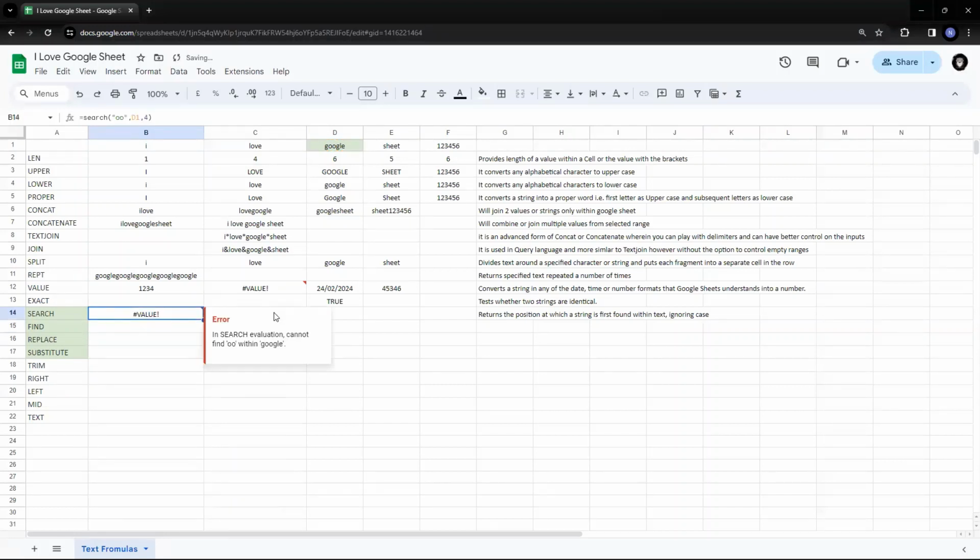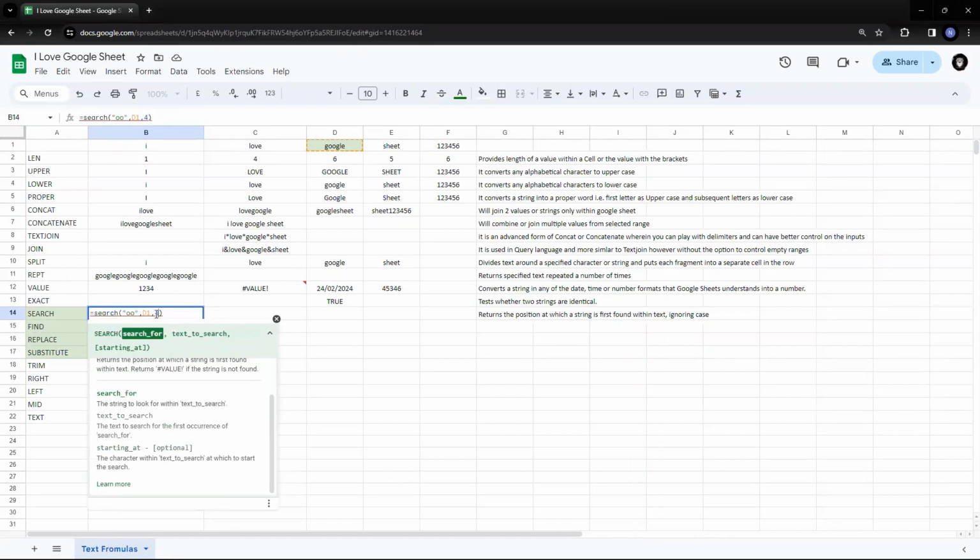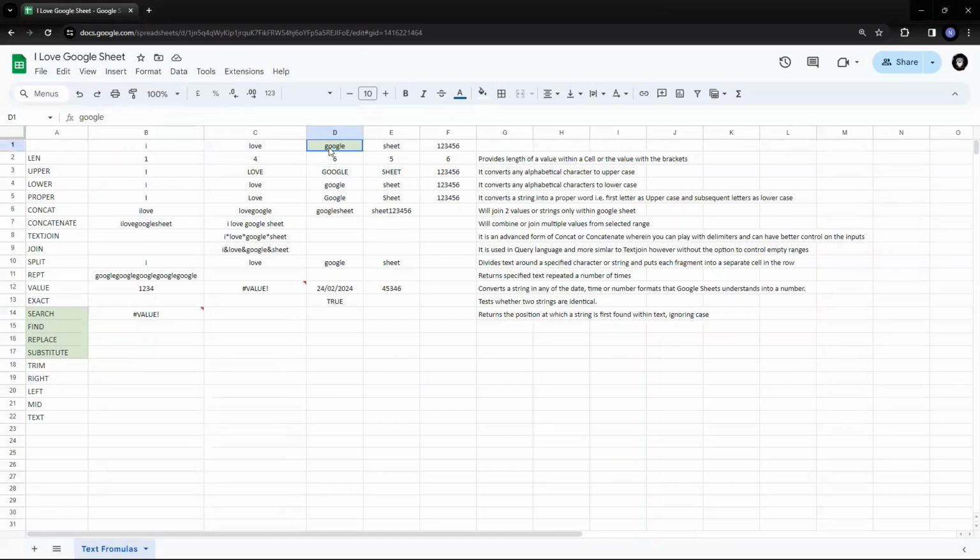Why? Because I have asked SEARCH to find double O from the 4th character. Character 4 is G, and double O is at the second character. So the formula is not able to find double O in the text because I have asked it to search from character 4.